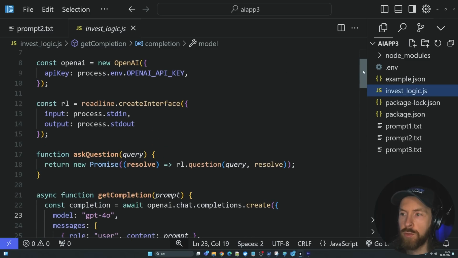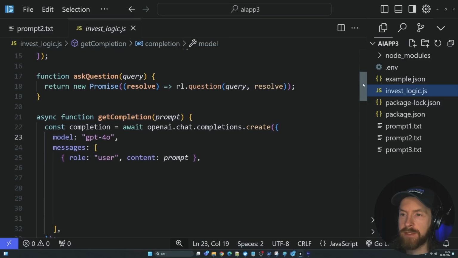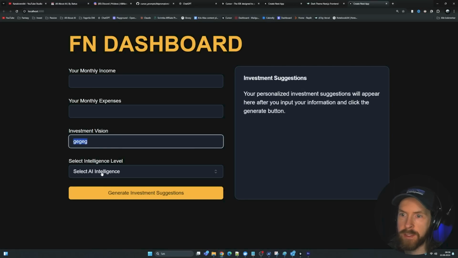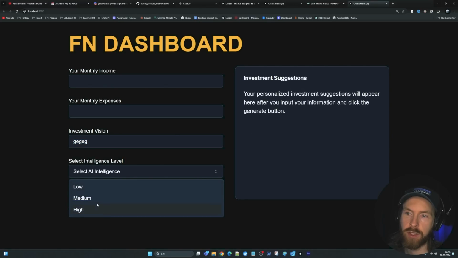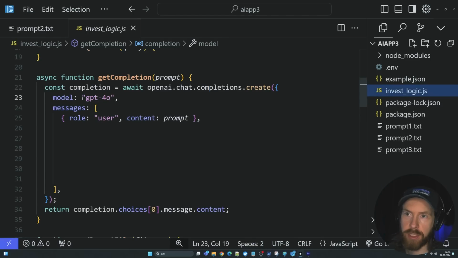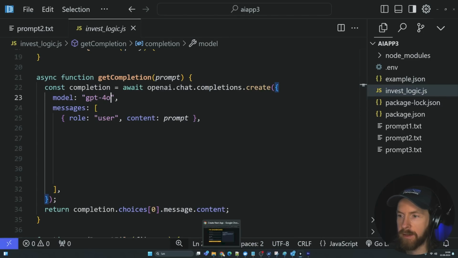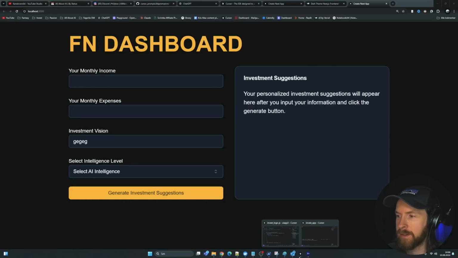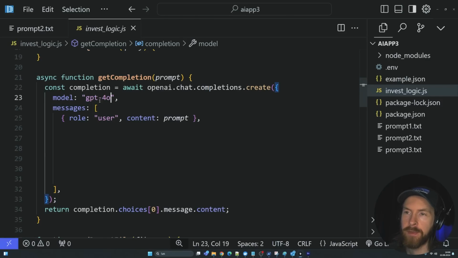I'm not going to go too deep into this, but basically, here you can see I prompted this to select intelligence level. So my idea was that we can have low, that is going to be GPT-4o mini, I think, right? But we can fix that later. And for medium, it's going to be O1 mini. And for high, it's going to be O1 preview. So we're going to do that later. I thought we can do that together, right?